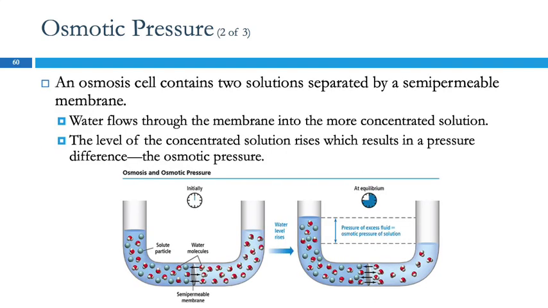In chemistry, we can set this up using a U-shaped tube. I used to call those U-tubes, but that's something else now. So the osmosis cell has this U-shaped tube, and there's a separation in here, this semi-permeable membrane. On one side of the tube is pure water, and on the other side is a solution, maybe salt water. So what happens is osmosis occurs and the water flows from one side to the other through this semi-permeable membrane. And the result is that the liquid level rises on one side and goes down on the other side.